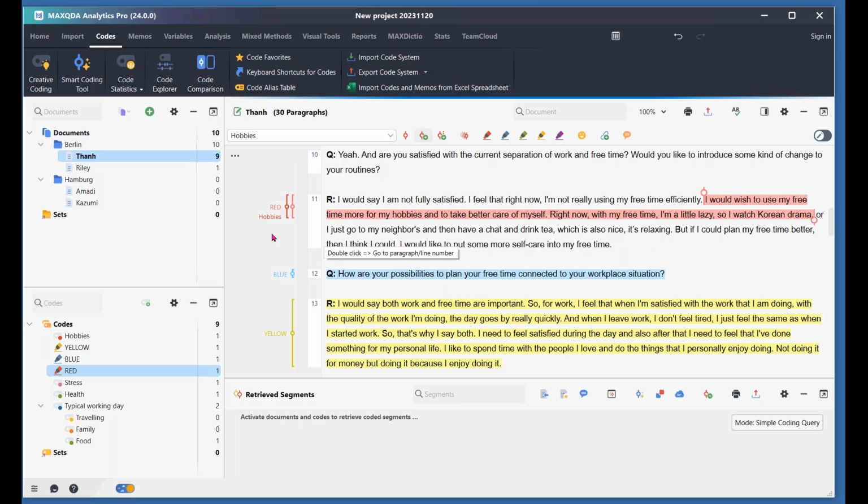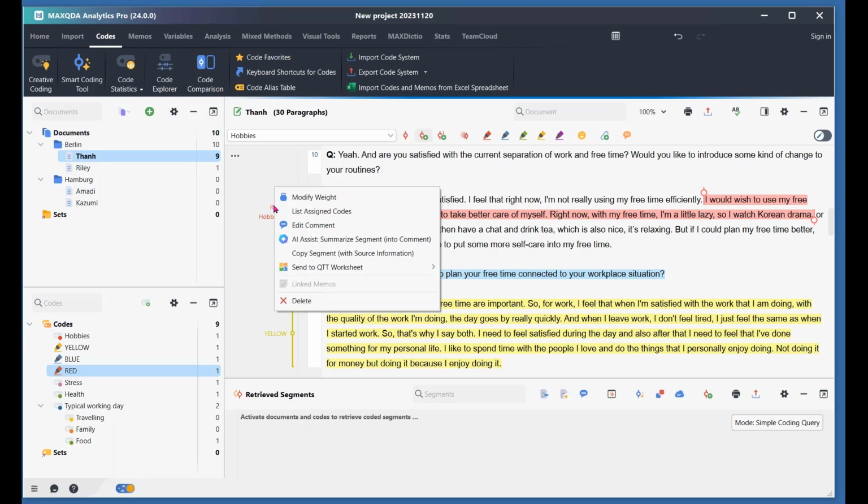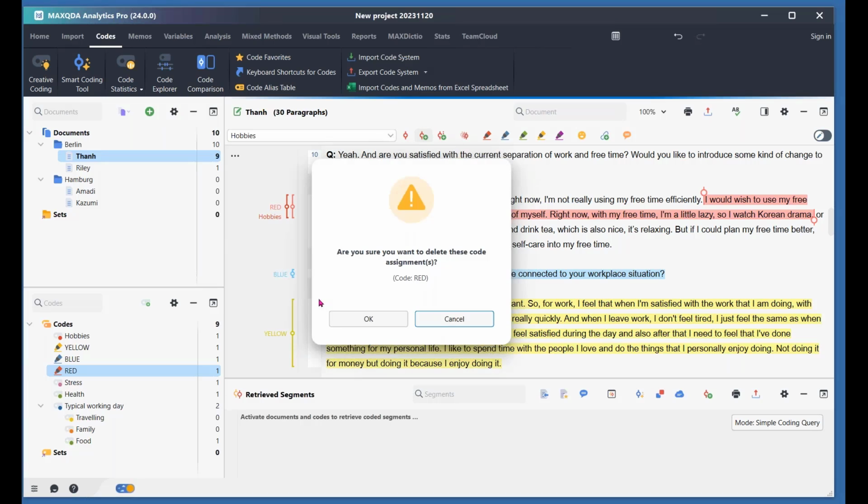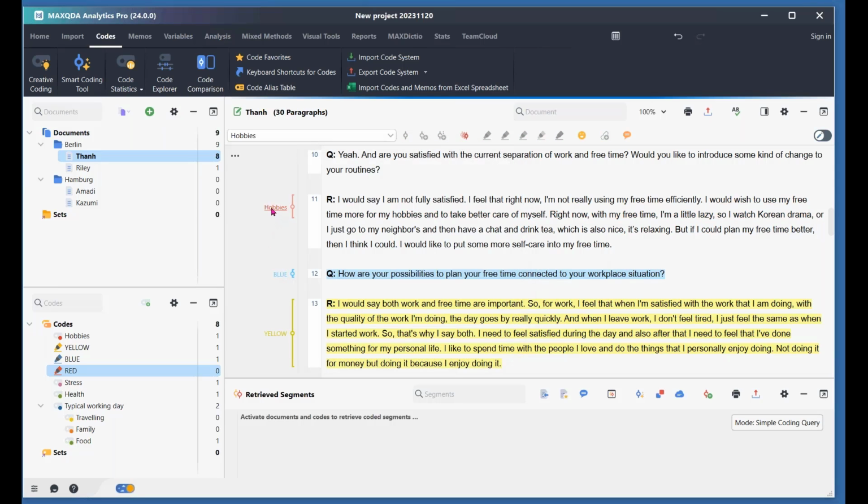And then if I no longer want the highlight, I take the red, point to it, and I can delete it. And you get a little warning: are you sure you want to delete these code assignments? Because I started it here on this bracket using the context, I'm only working on this one segment. I'm not going to delete all the things that have been shaded red elsewhere, just this one. Click OK, and the red highlight goes, and I'm just left with my bracket, which confusingly has the same color, but I've now got a thematic code, and red down here has nothing attached to it anymore.